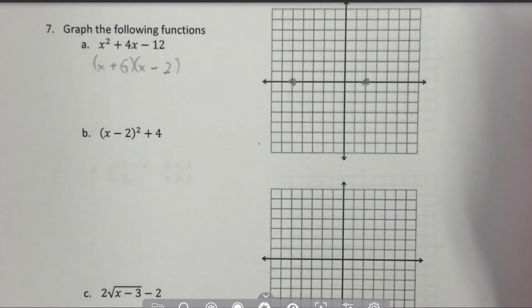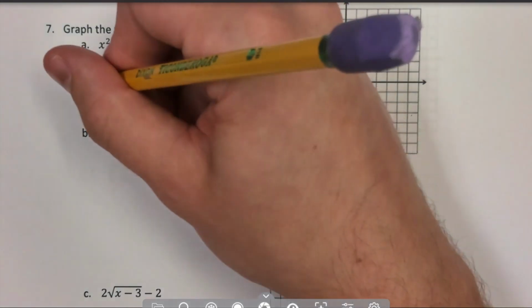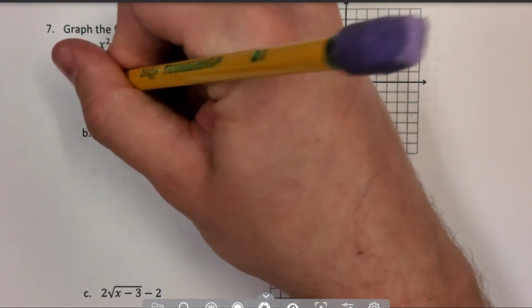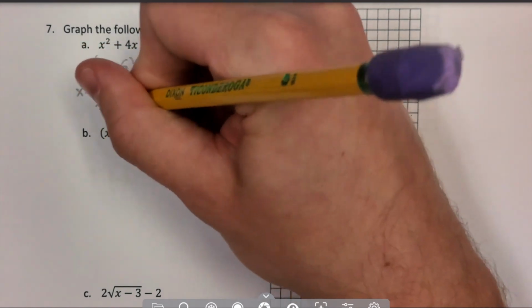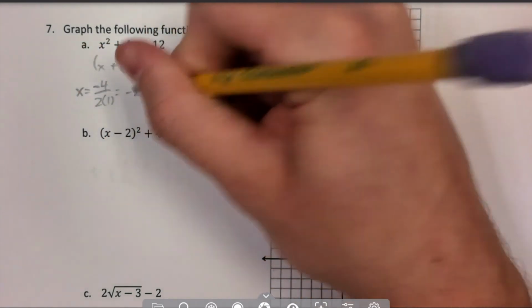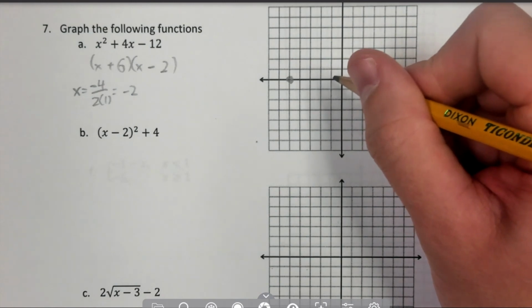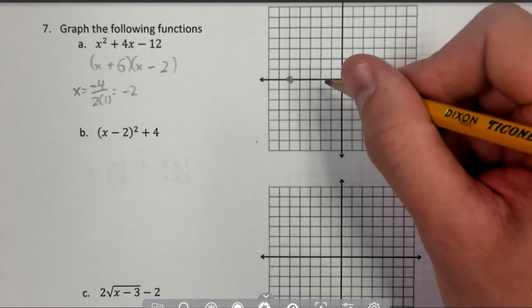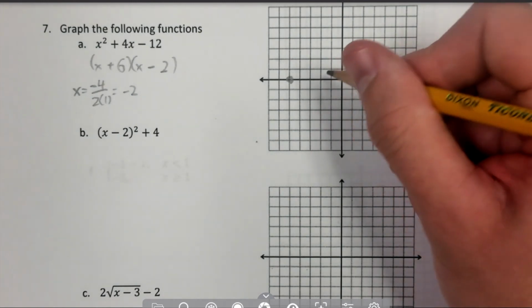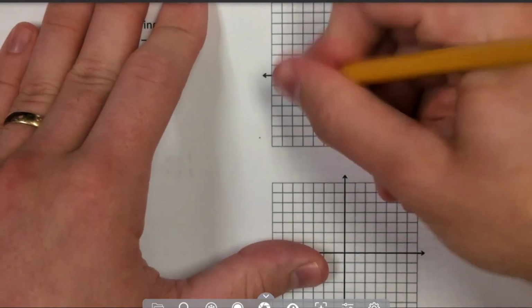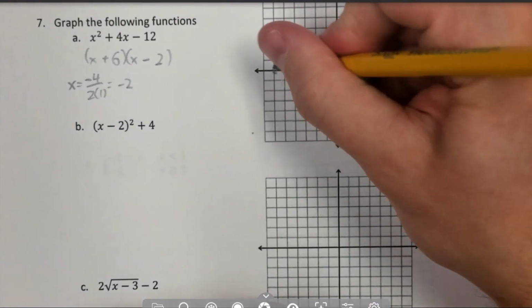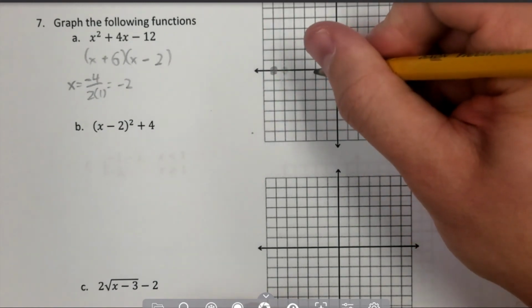Now what I could also do here is figure out where the vertex is. The x-coordinate of the vertex is going to be negative b over 2a, which will be negative 2. So now I know the vertex is, let's see here. Is that right? Something doesn't feel right here, because that's not negative 6, that's negative 5. Negative 2. There we go. I know the vertex is down here.